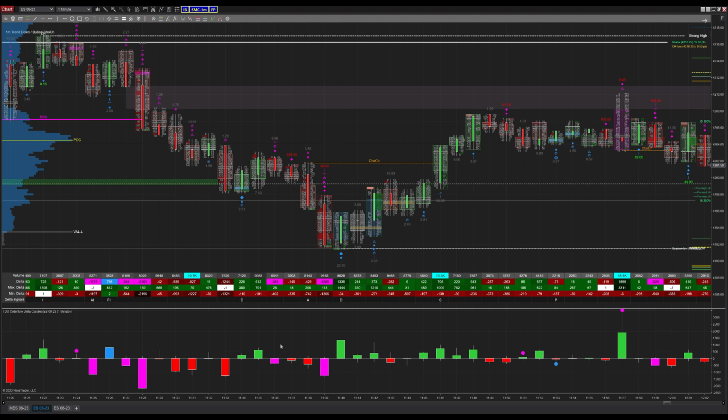Unlike the cumulative delta, where because it's cumulative, the prior candle's close is where the next candle opens, because there's a relationship between the two. So you're not getting a true visual representation of the delta of that candle because it's tied to the previous candle. Here, because it resets to 0 at each candle, at each minute in this case, I get a true representation of what the delta was within that candle.